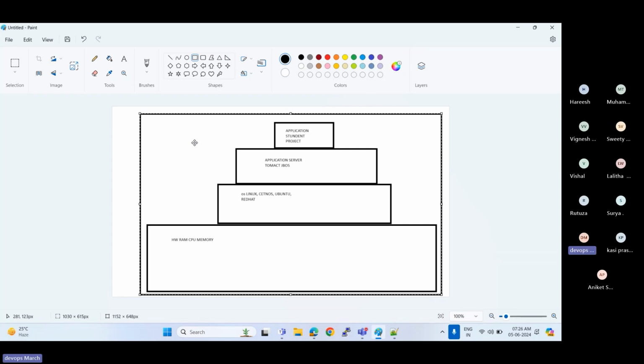Less scalability means it is very difficult to scale your application if you're getting more traffic. If the current server is slow, or you are getting more traffic, it is very difficult to scale your application. That means you can't increase the servers automatically if the load or traffic to the respective application gets more.